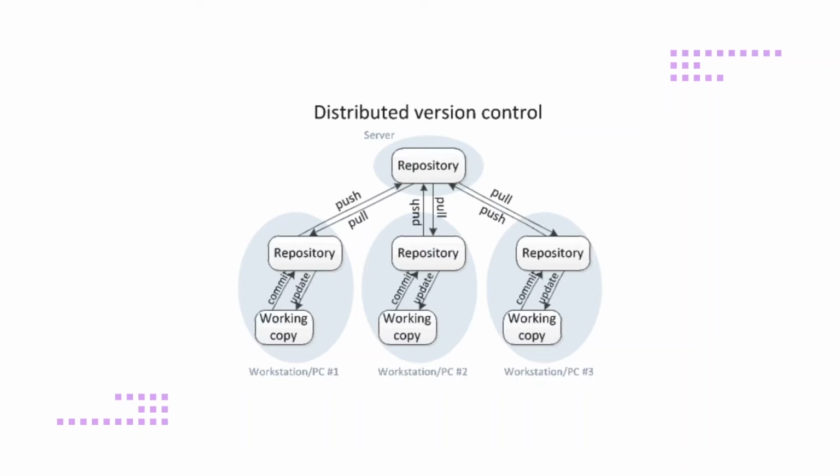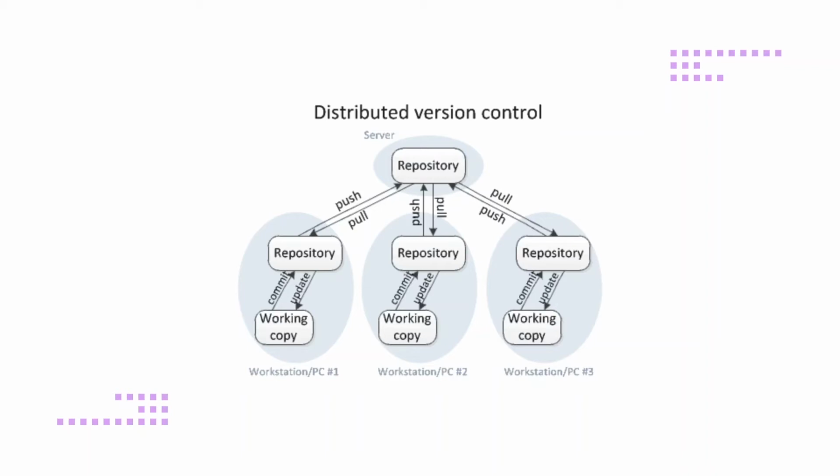So we have a local repository, we make some changes to the local repository, and then from the local repository it gets pushed to the central server. Likewise, we can pull the changes from the central server and update our current working project. So that is the distributed version control system, and for that we generally use GitHub.